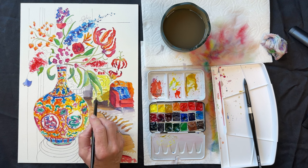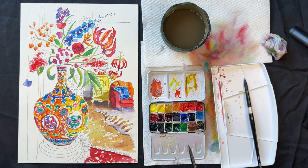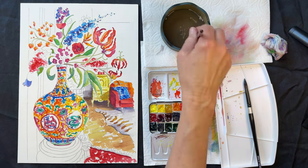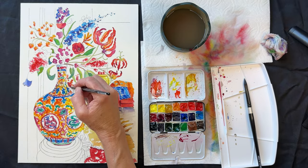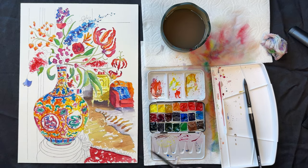Now I'm adding the shadow to the yellow dresser using yellow ochre. Here you'll see that I'm emphasizing the shadows in the background, and I really want to make that yellow dresser pop forward and give the sofa a sense of space.